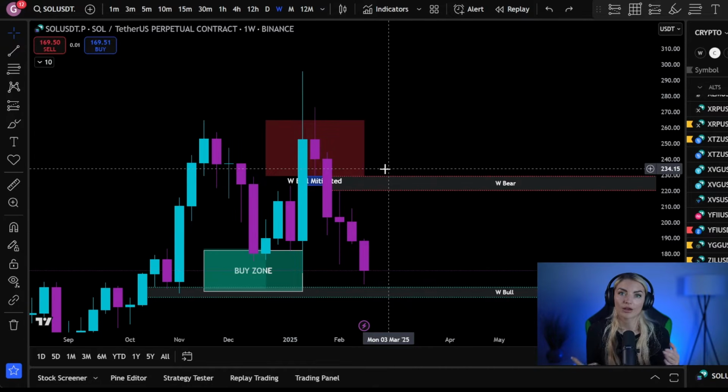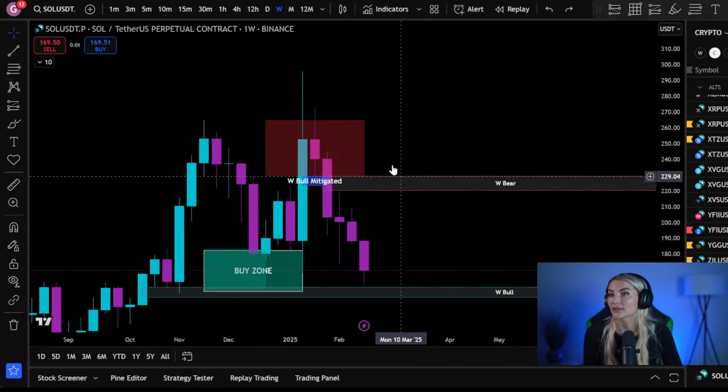You can draw those fair value gaps manually, but having this indicator is going to give you a significant roadmap and an edge, because you want to be able to open the chart and have these in front of you immediately. Because if you start marking them one by one with the order blocks and everything, it's just a lot of time consuming analysis that you want to save yourself, right? You want to save your mindset and your energy, because actually executing the trade is where that energy is going to be needed for, right?